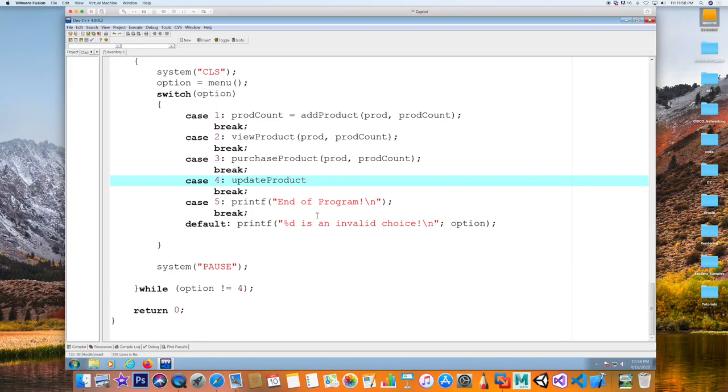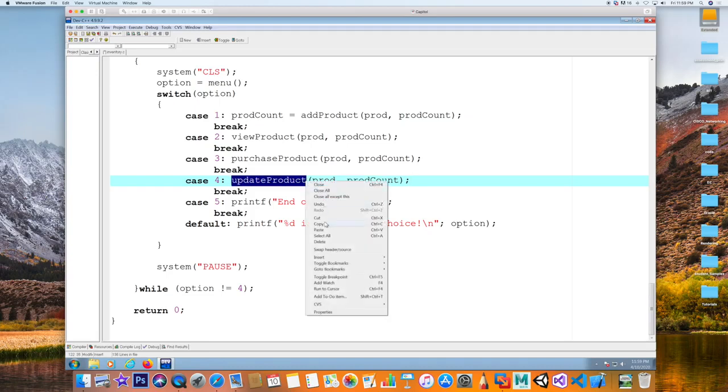Now my function names, I like them always to be an action or a verb, right? So, and again, you're going to pass prod, which is the address of the array of structures, and also pass along prod count. Okay, and it doesn't need to return anything unless you return a Boolean. With a Boolean, you could have an if statement here. It says product not found or something like that. Let's have the function itself handle this. So this will be the function that I want.